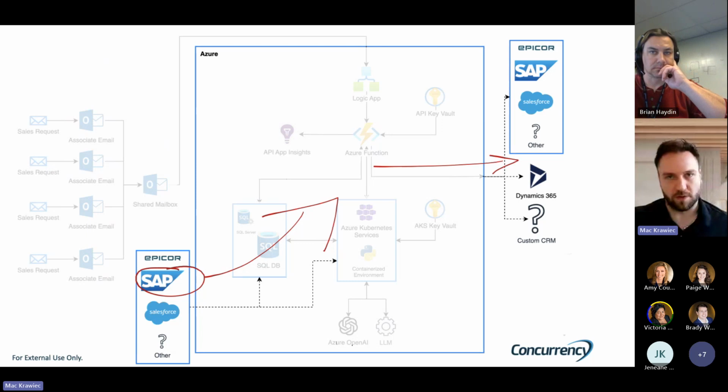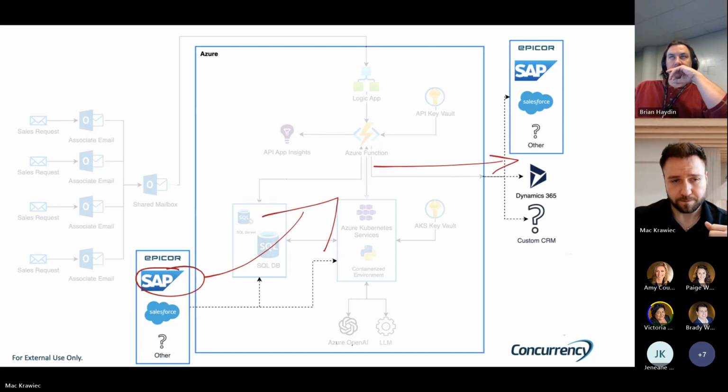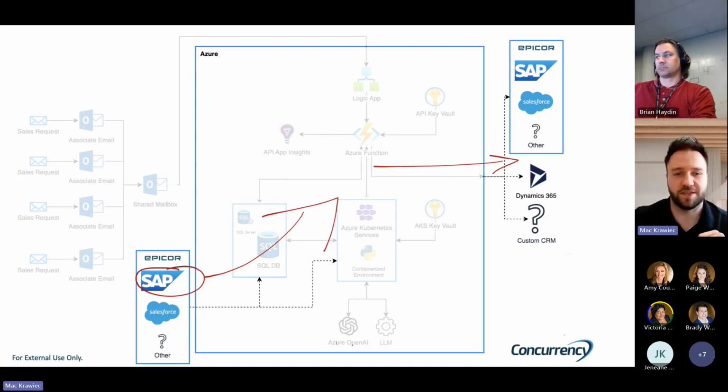We've done this in multiple ways with multiple vendors, with multiple platforms, sometimes custom CRMs as well, depending on the engagement. But effectively, if there was not an integration piece and we couldn't take a quote and get it into some shape or form and push it out to a CRM, then this would be moot. And the ability to do that is imperative. And that is the architecture really at a very high level of how it works and what it does and the pieces that come together.